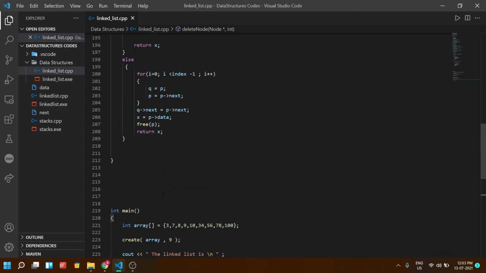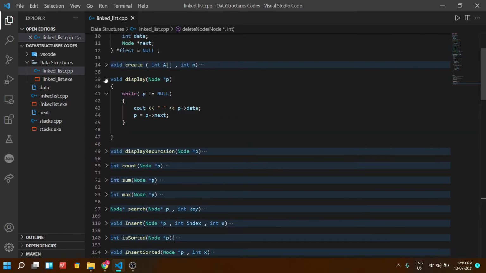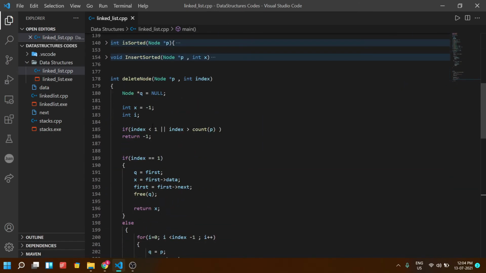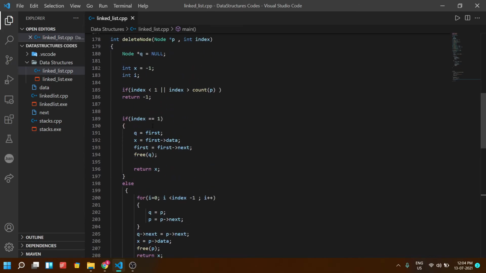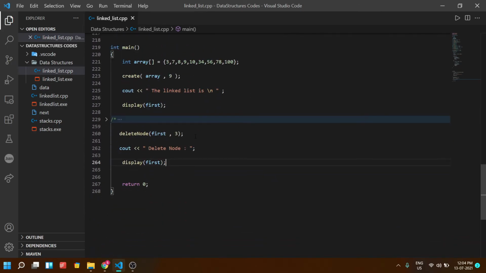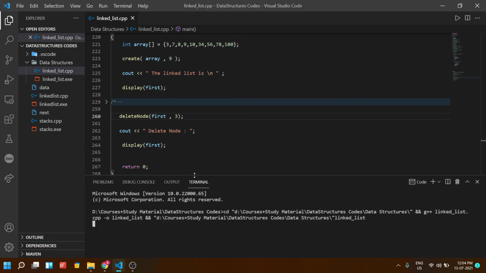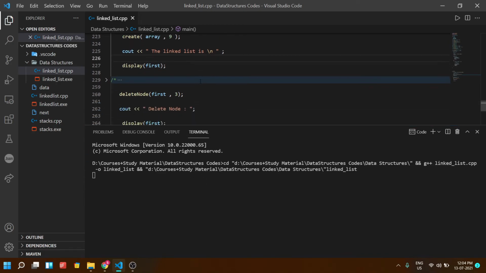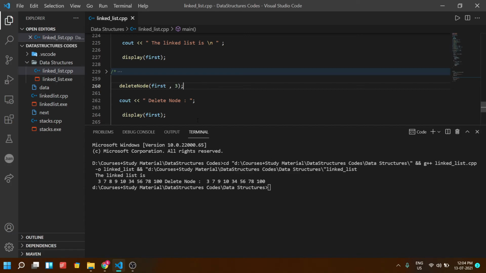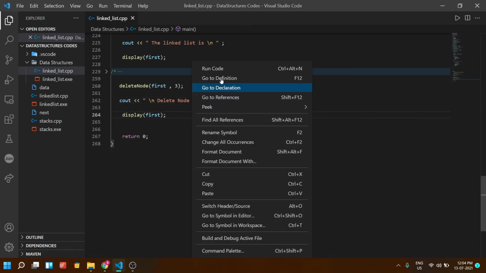So I'm going to go display first. Right, so let's check out the display function first. So the display function basically iterates through the loop and then displays whatever data we have, and then it basically just moves again, p is equal to p dot next. All right, so hopefully this works. Let's try to run this. All right, so right click. Okay, so yeah, here you go. Let me just run this again so you can see it clearly. Right, I'm going to close this, and then I want to run this again.